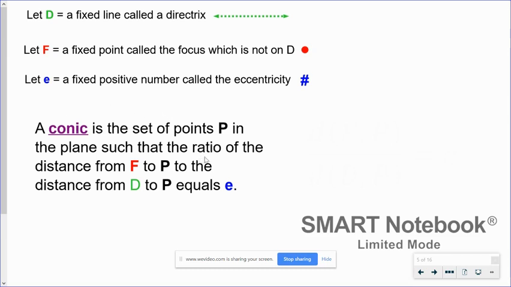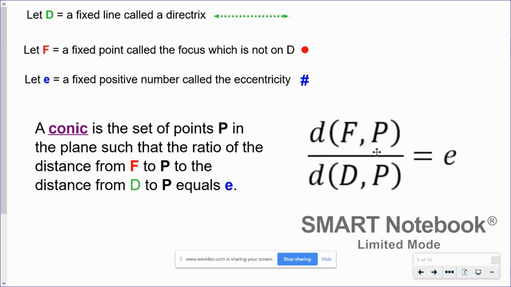Let's look at this. Number one, the word ratio. Even my kids in junior high should be pros at ratio. They understand it is a comparison of values using division. Second of all, I'm talking about a distance. Distance will always be defined in positive terms. And if a ratio involves division, then of course two positive numbers divided by themselves will be positive, which is why up here it says E is always a fixed positive number.